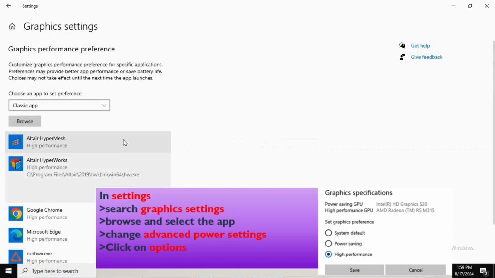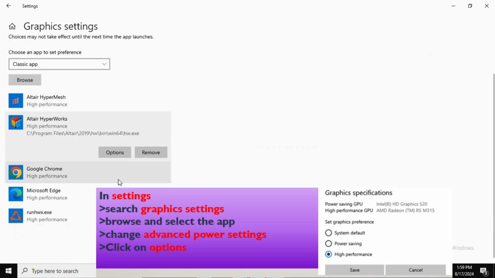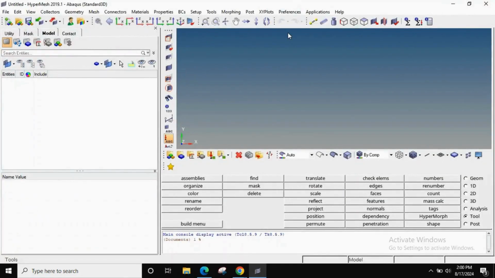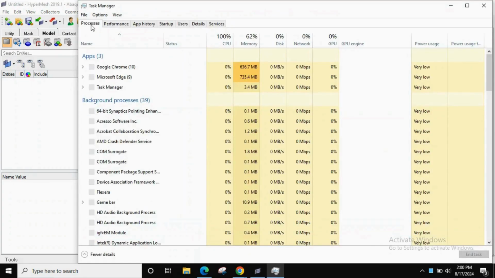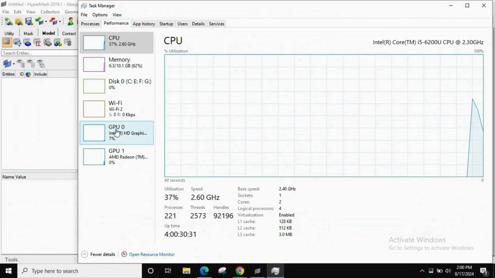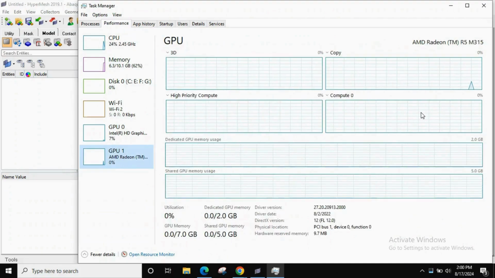Always set whatever application you think should take the high graphics performance to high performance. Once you open HyperView or HyperMesh, you can check it by going to Task Manager and then going to performance.